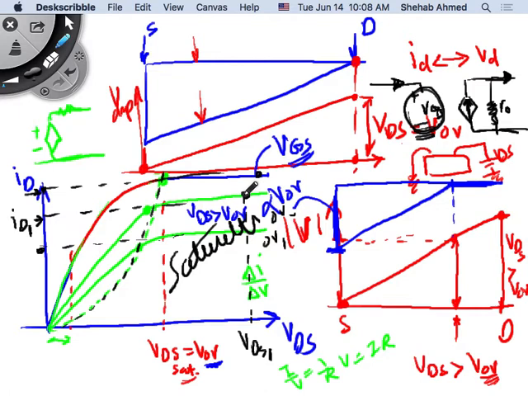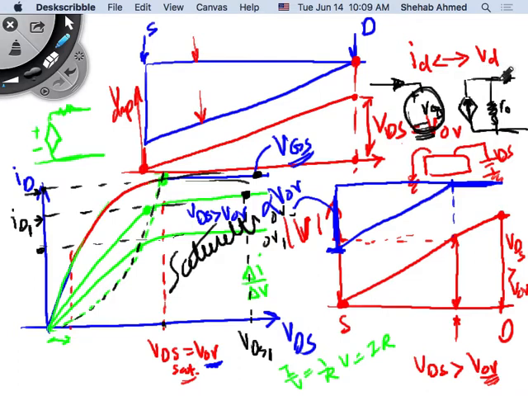This is my temperature, for example. I have a certain gate voltage. This gate voltage means that I'm following one of these characteristics. Right? If I'm following one of these characteristics, I know that as soon as I put VDS greater than the overdrive voltage, I have a certain current through my device. Remember, I first put a certain gate voltage. This gate voltage controls which characteristic I'm on. Let's say I'm now on this characteristic. Now I put a certain value of drain voltage that's greater than the overdrive voltage. How much greater? Does it matter? It does not matter. As long as it's greater than the overdrive voltage, I get my current. Remember that my model will look like a voltage-controlled current source. So I'm going to get a fixed value of current.